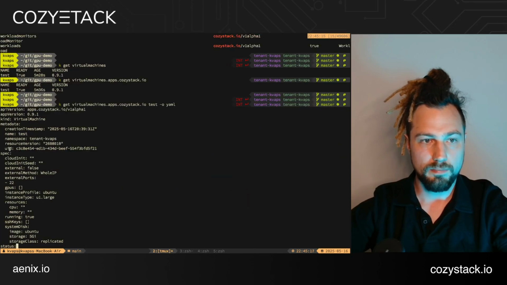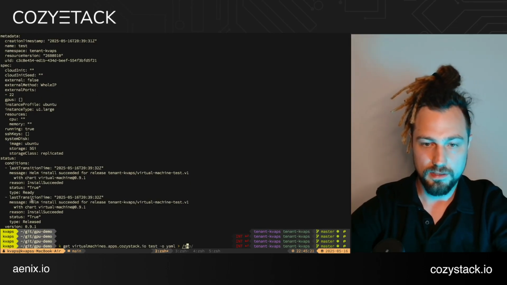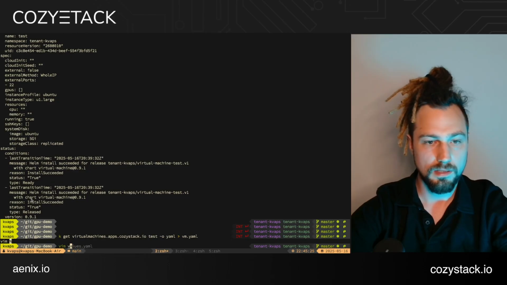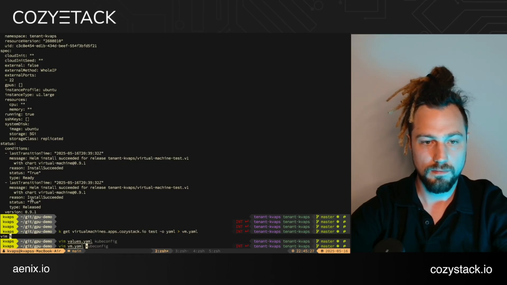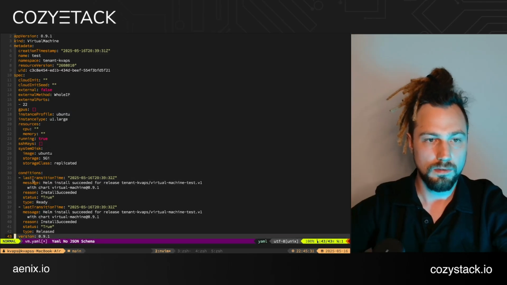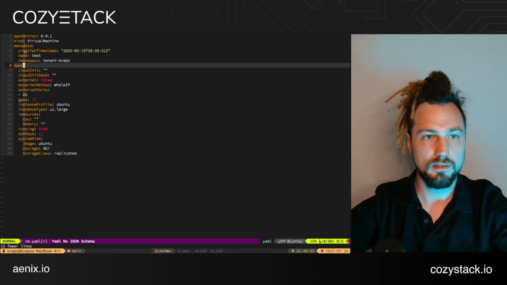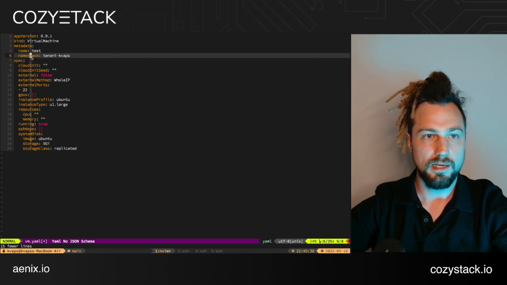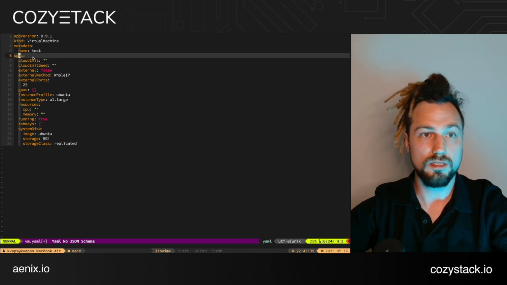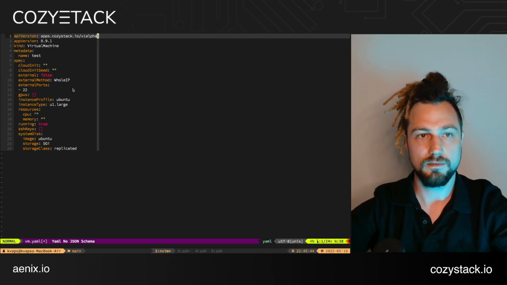There is some spec, and we can save this virtual machine to a YAML file and then remove the status and some service fields, and now you can actually reuse this resource to create other virtual machines.